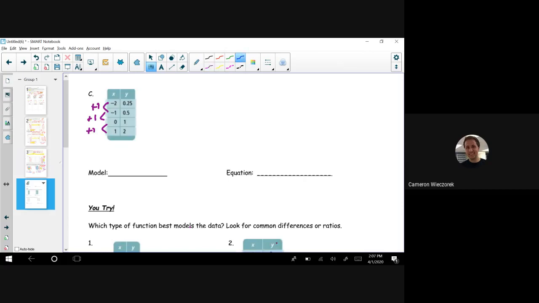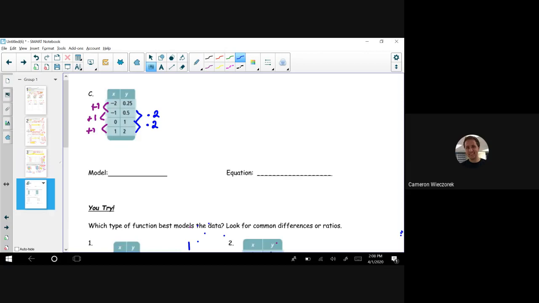Let's check exponential. From 1 to 2, I would be multiplying by 2. So I'm going to check the same thing on my calculator from 0.5 to 1. On your calculator, type in 0.5, and then multiply it by 2, and you do end up at 1. From 0.25 to 0.5, you could either test it by doing 0.25 times 2, or you can do the trick I showed you in the example on the previous page.